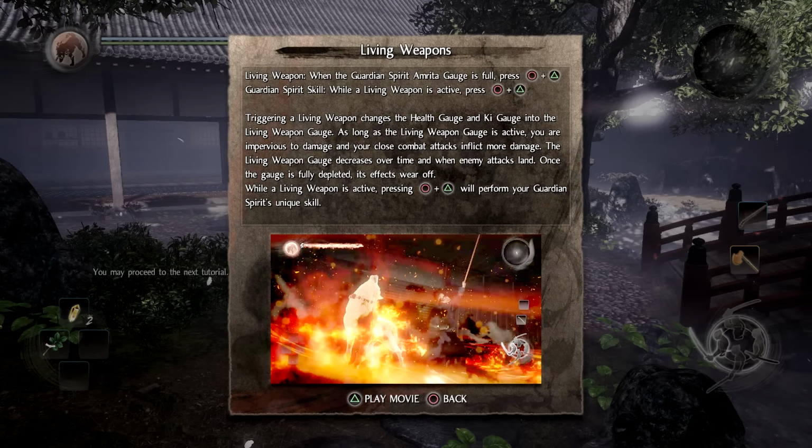Living weapons. Okay, this I want to actually read over. So when the Amrita gauge is full, press those buttons when living, and that's to activate living weapon, and the Guardian Spirit skill. When a living weapon is active, press those to activate their skill. Triggering a living weapon changes the health gauge and key gauge into a living weapon gauge, and as long as a living weapon is active, you are impervious to damage, and your close combat attacks inflict more damage. The living weapon gauge decreases over time, and when the enemy attacks land, and once it's depleted, the effects wear off. When it's active, press those buttons to perform the Guardian Spirit's unique skill. Okay.